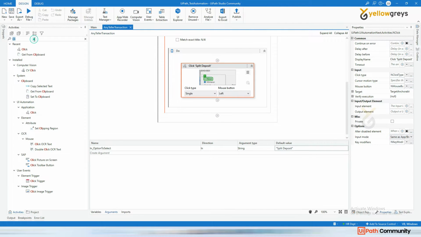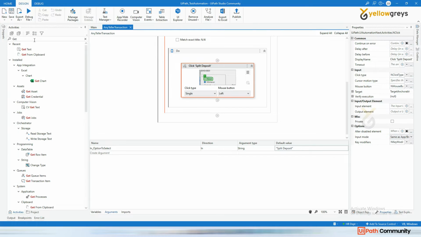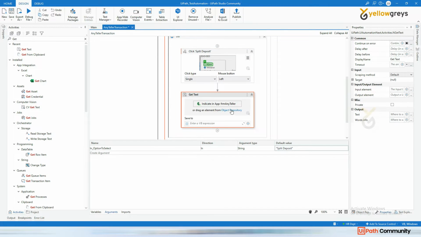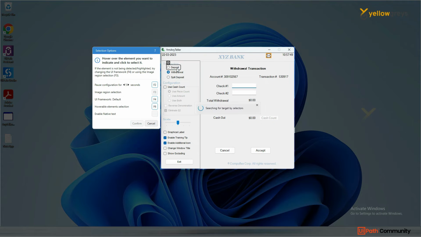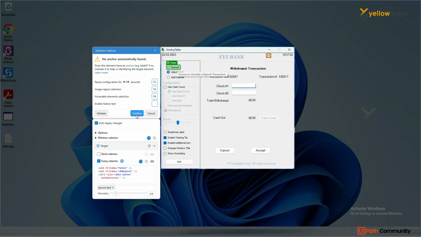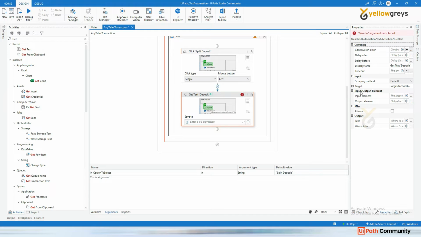And the next thing is we need to get text, right? We need to get which option is selected, right? So I'm going to use get text. Okay, and so just click on deposit, and click on confirm, and get the output to check what it is printing. Get text, or you can add a deposit. Okay, str, this is also output. Let me add out underscore deposit result.